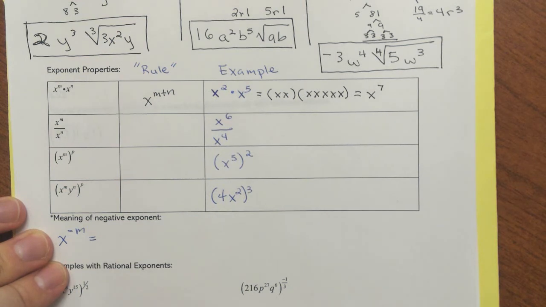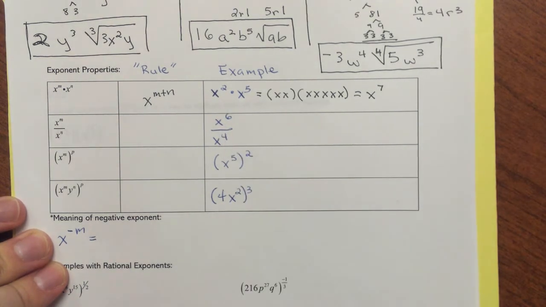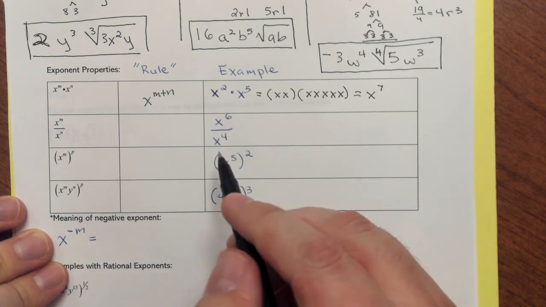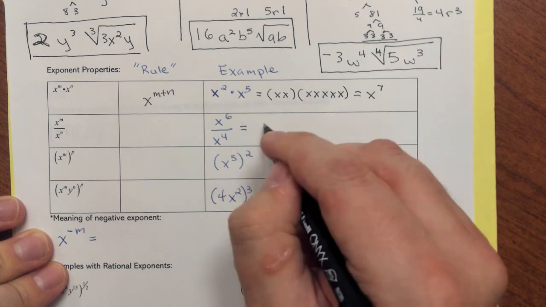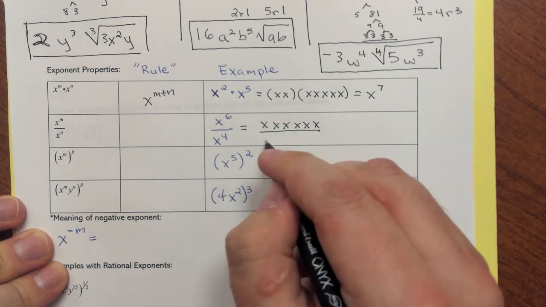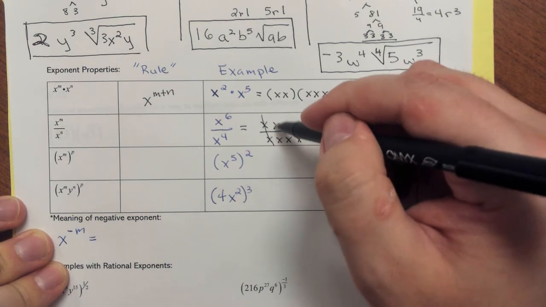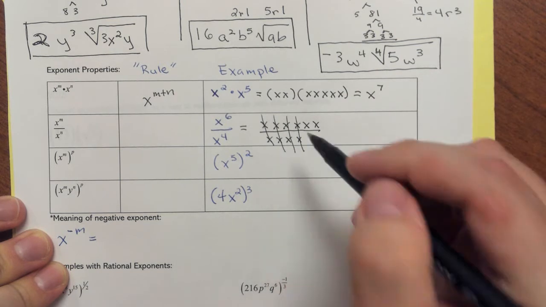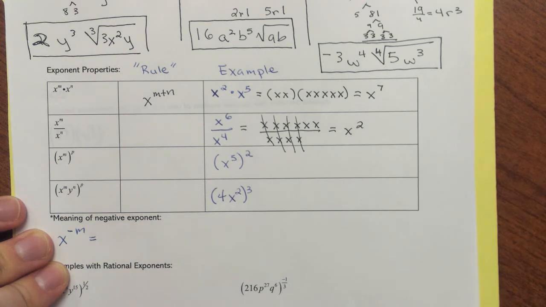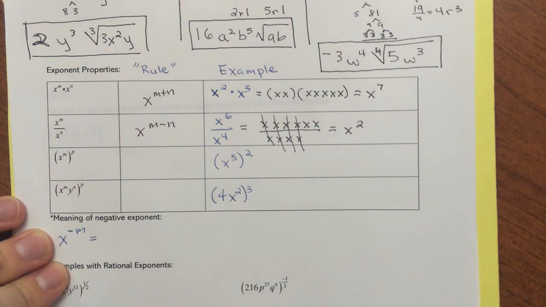What about division? The simple explanation I frequently give is to think about where there are more of one of the variable. In this case, I can see that the power of x on top is higher by 2. But the actual math of what you're doing here is saying, okay, I have 6 factors of x multiplied together in the numerator and 4 factors of x multiplied together in the denominator. If I divide these out, because all of those divide to 1, assuming x is not 0, then I'm left with simply x squared, which leads us to this rule that we subtract the exponents.